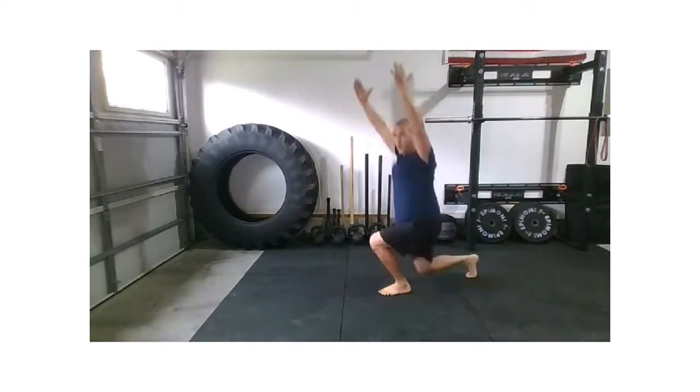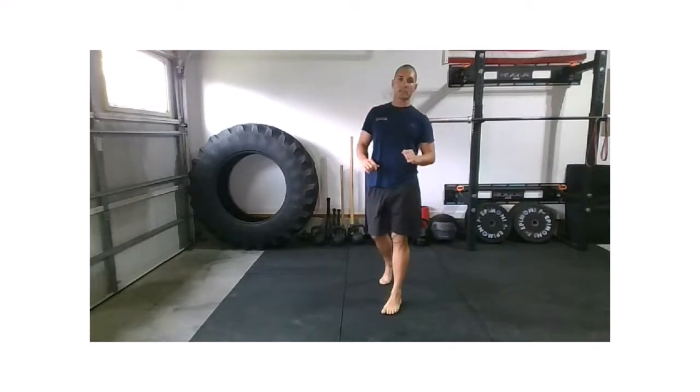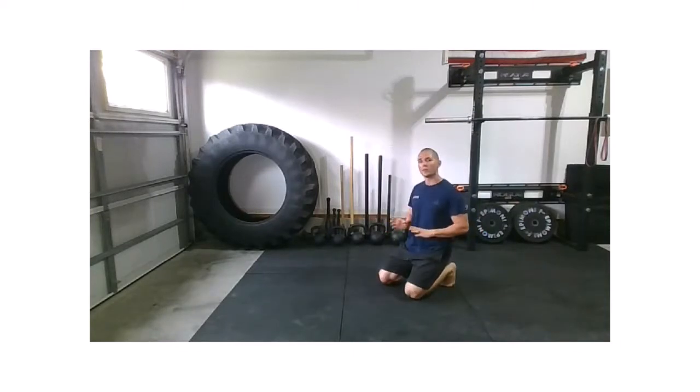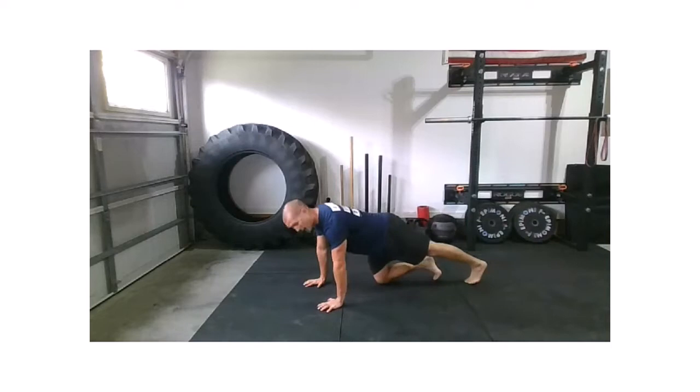Five, four, three, two, and relax. All right, big breath. Let's take it back down to the floor. You're gonna start off in a push-up position, and we're gonna work a lever push-up, alternating lever push-up. So we're gonna toy with those hands a little bit. So we're in push-up position, knees or toes, it doesn't matter.